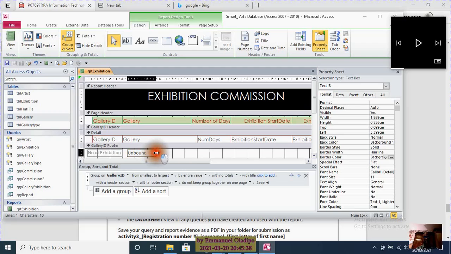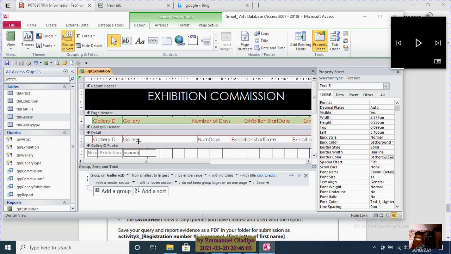And my formula now, we go in here in the unbound text box. I will type equal because we want to count how many number of exhibitions. We're going to use count there, and we're counting by the gallery ID, not gallery, mind you.